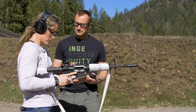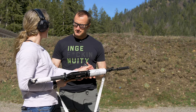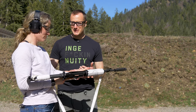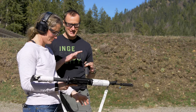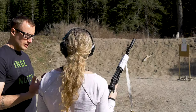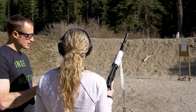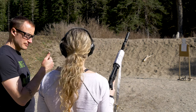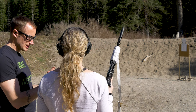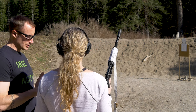How was that first shot? Better — not having the double action makes it easier to fire the first time. Absolutely, this trigger is night and day from that double action. So I'm going to load two more rounds. We're going to go through the same thing. You're going to have a second shot, so we're going to get that second sight picture, release and reset that trigger, take that second shot, get a third sight picture, and then go ahead and release the trigger. Feel it reset. Take it off safe when you're ready.